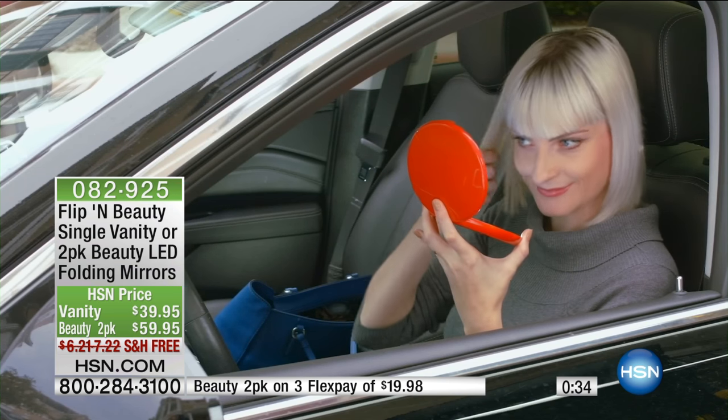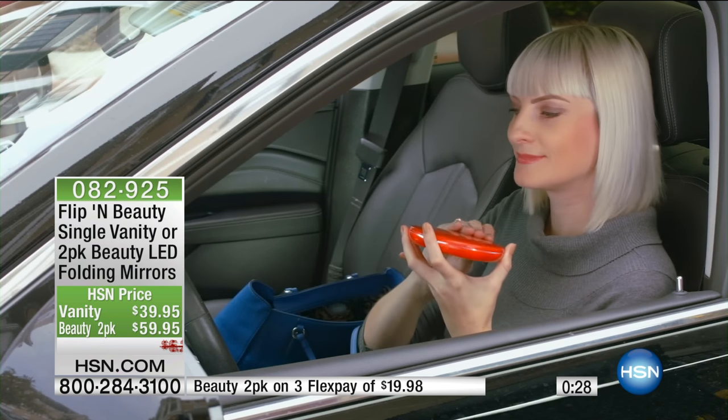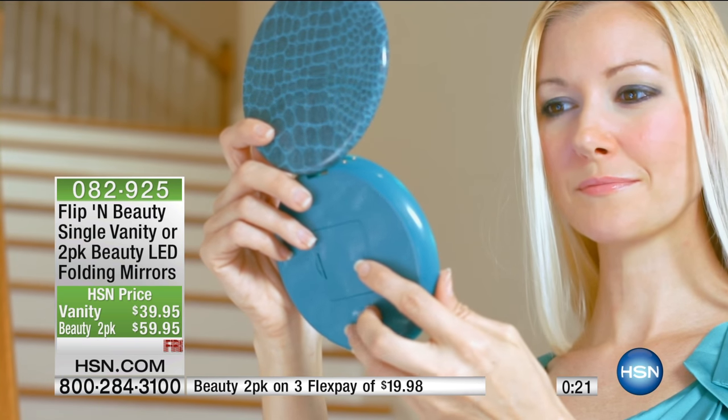Quick update, Debbie. In the two-pack, the purple geometric is on its way out. Erin, how many left? Ooh, 100 left in the purple geometric. And then in the single pack, the white, I think I have 15 remaining. 15 remaining. They're coming your way on free shipping and handling.